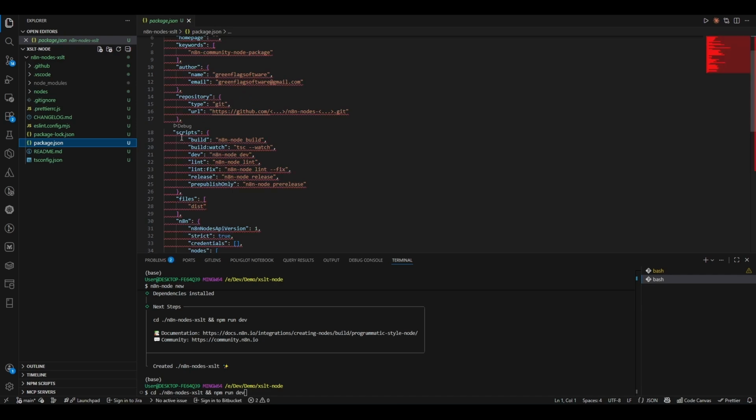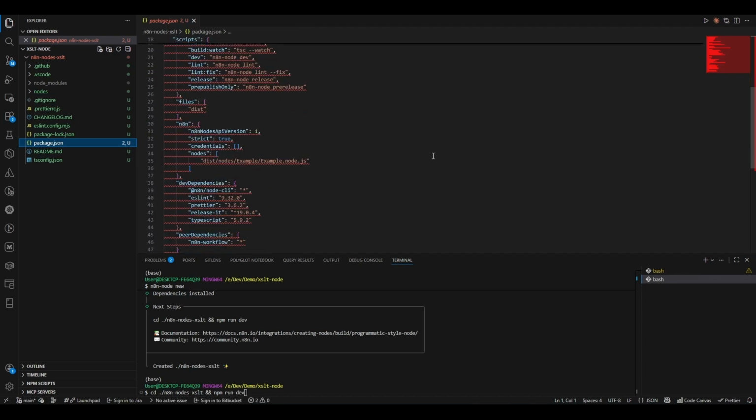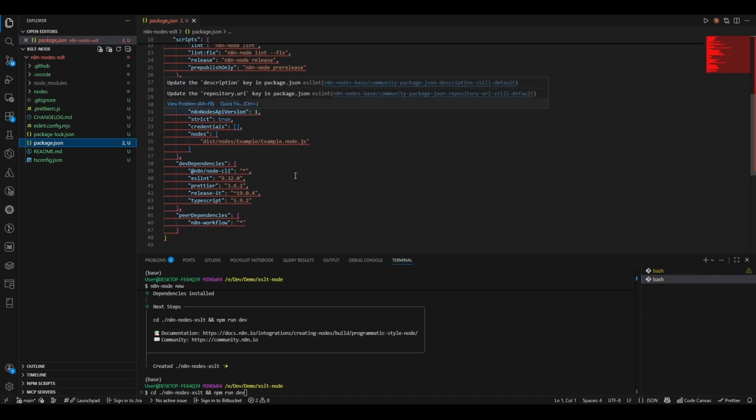So we have build, watch, dev, lint, lint fix, release. It's got our startup file and an n8n property, and our dev dependencies. You can see that that is ESLint, typical things you'd find in a node project. The node CLI's peer dependency is n8n-workflow, which is the framework that we're going to be working on.